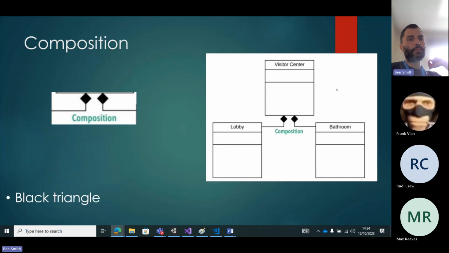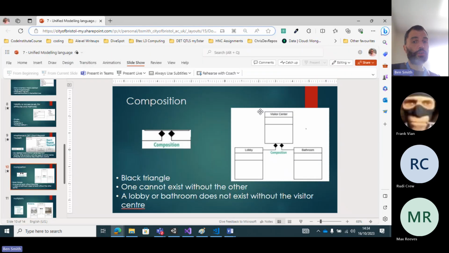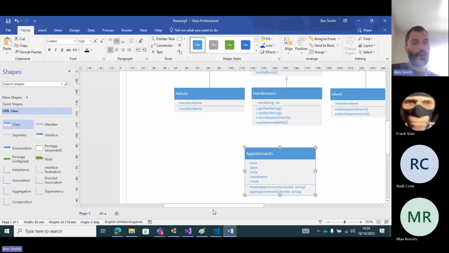It means, like in this example, the visitor center has a lobby or the visitor center has a bathroom. But in our example, we've got appointments. So a client has an appointment, right?